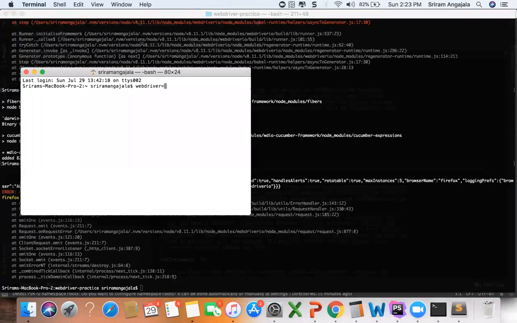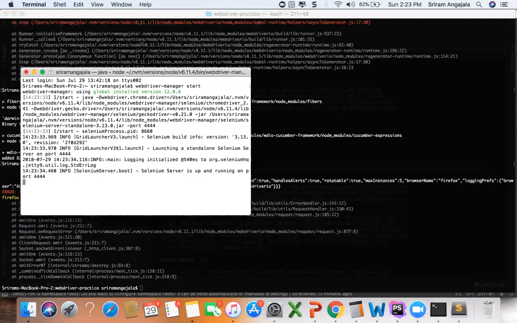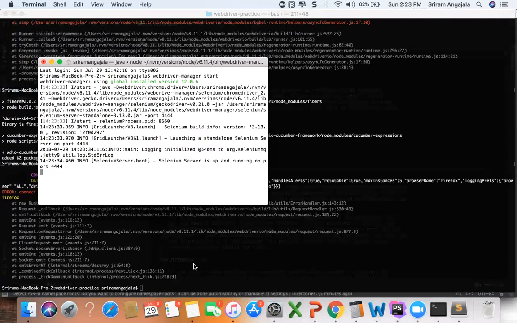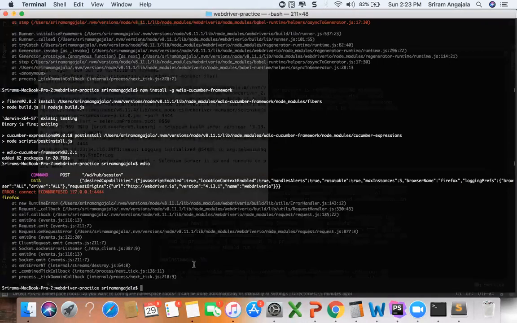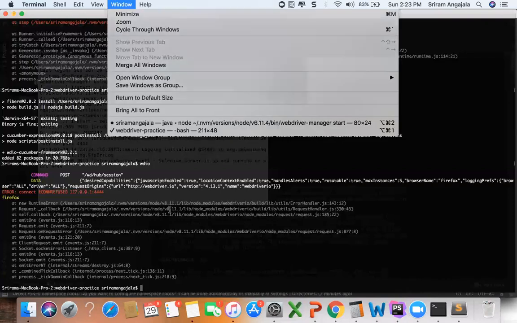Luckily, the WebDriver manager we installed for Protractor will work here as well. So before starting, we need to update, right? Not necessary every time. It is not 6.1, but that's fine. That is the fundamental rule, guys. That's the reason why I said you need to understand Selenium's architecture. Every tool in the world is based on the Selenium server, and Chrome drivers and all these things. That complexity we had already handled long back, so we don't need to do it again and again.